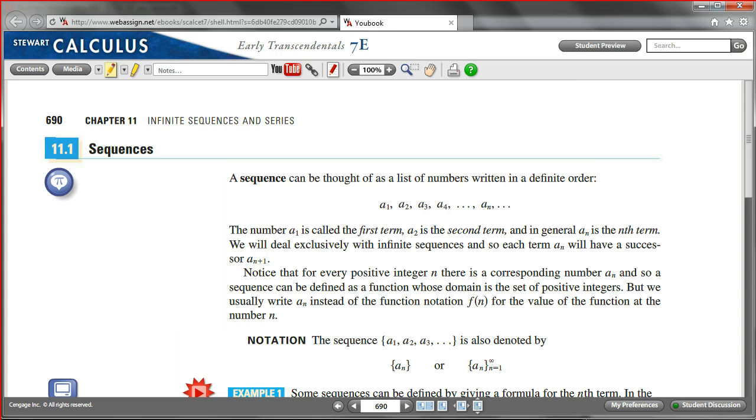A successor, that's an interesting concept. We have no such thing for real functions. If you have f of x, for example, what is the next function value? Or if you have a real number x, what is the next real number? There is no such thing. For natural numbers, on the other hand, 1, 2, 3, 4, and so on, there is a next natural number for each natural number we have.